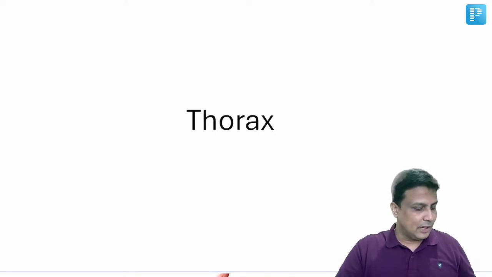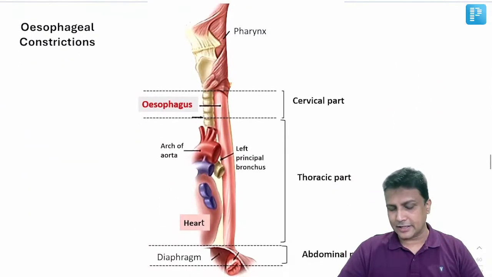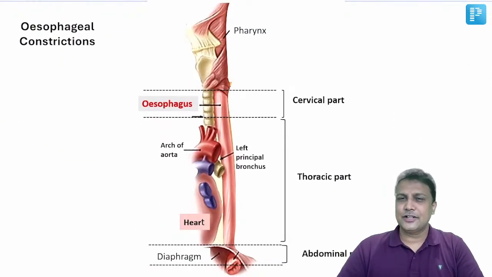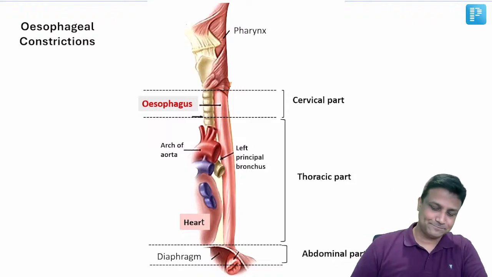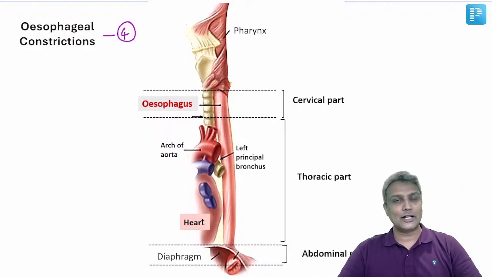So now once we're done with the upper limb and the lower limb, my dear friends, let us go ahead with the thorax. In the thorax topic, the first thing is about the constrictions in the esophagus. Now, esophageal constrictions, there are totally 4 of them, sir. Now there'll be a bit of controversy here. Why? Because I think in surgery, it will be taught as 3 constrictions here. But remember, there will be totally 4 esophageal constrictions.